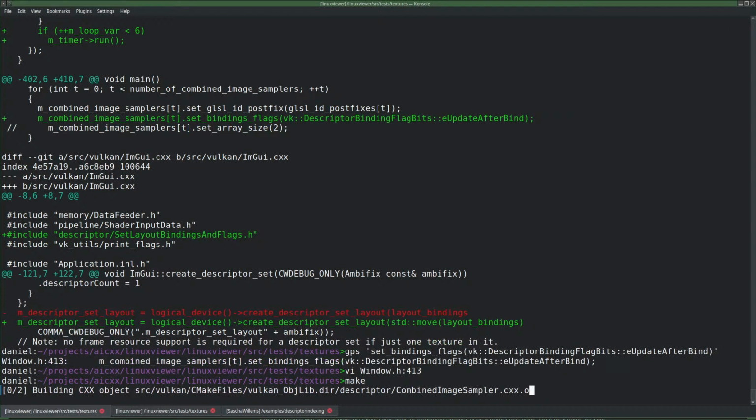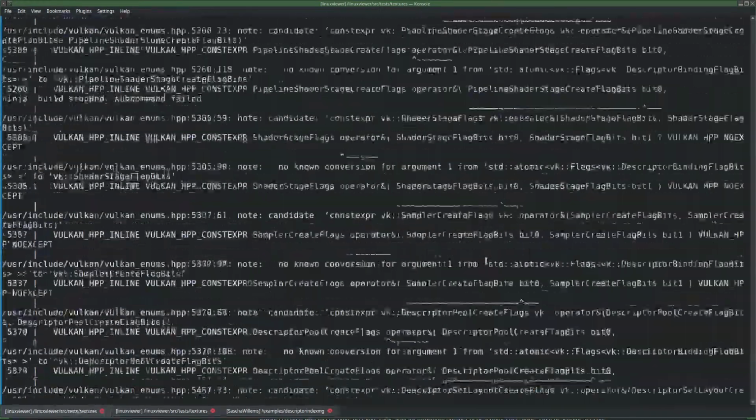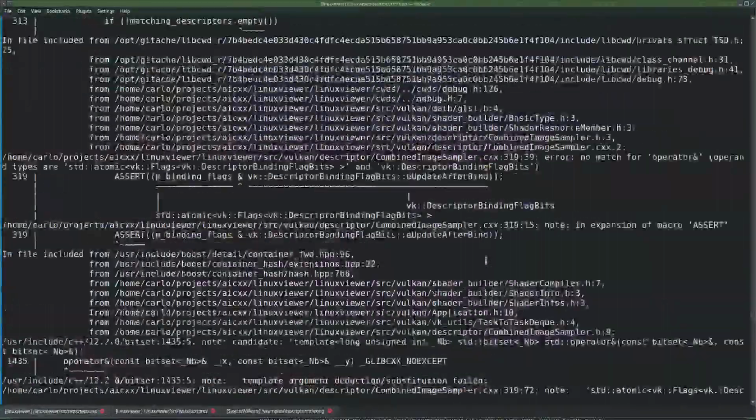Well, it's test 1 if it compiles, 2 if it still runs, 3 if it asserts if I make it a deliberate error. It does not compile. How annoying.